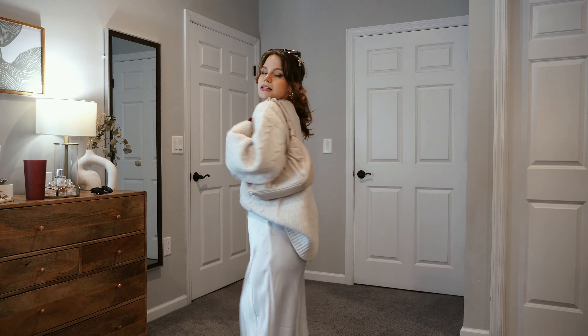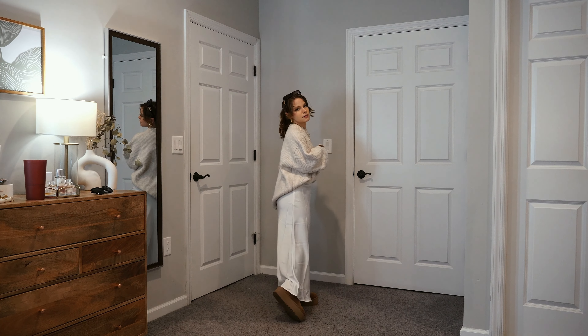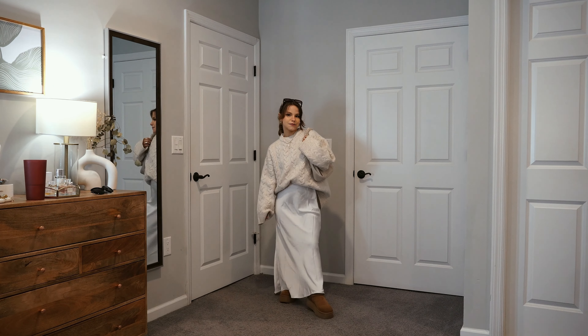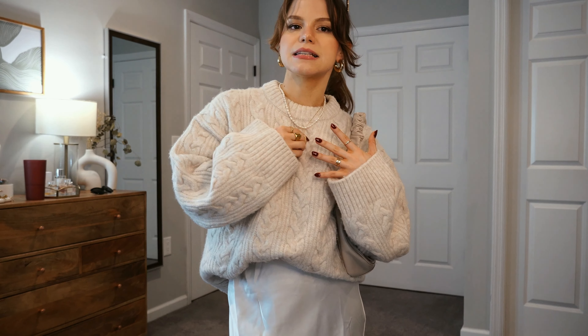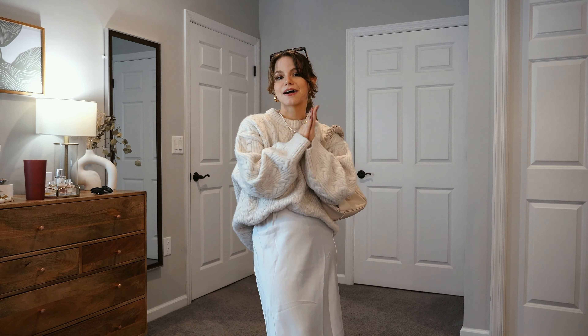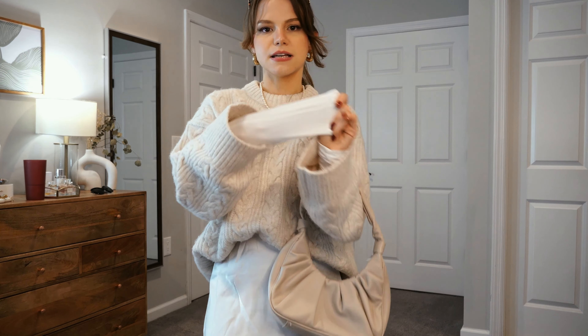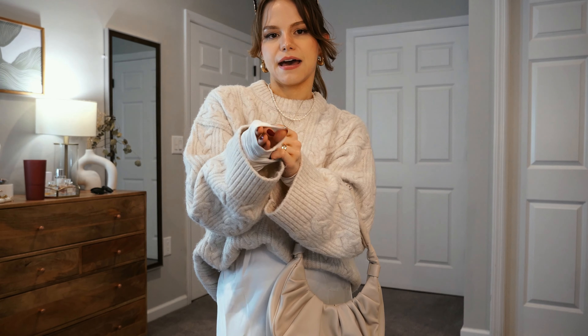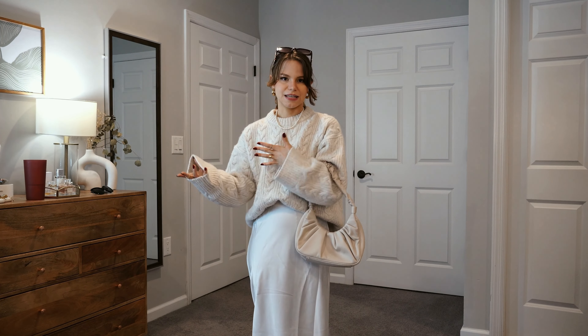In the front it doesn't cut off my legs and make me look super tiny. I also have the platform UGG, which is doing me plenty of favors in making me look taller — platform boots are a great choice for petite girlies. We still have our statement rings, nails, and necklaces. I opted for my Versace dupe sunnies for a little elevated look. When it comes to staying warm in the winter, don't always just layer over. I actually have on a little thermal white top underneath, and that is doing wonders to keep me super toasty. Even though the sweater is also warm, the two together make me so warm that I don't even feel the need to throw a coat on to go out in this in the cold.